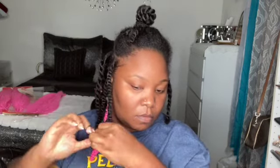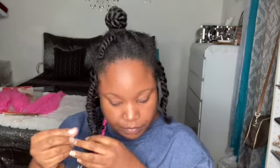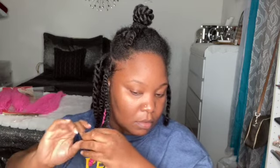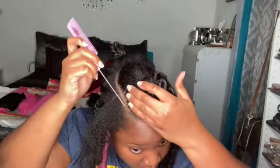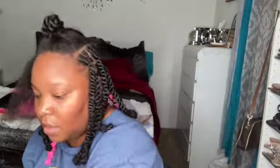Then go ahead and take the rubber band and make sure it's secure. Some of them I did one band, some of them I did two. This one I'm going to do two, because when I feel like one wasn't enough I go ahead and do two — I don't want it coming out while I'm on the road. I secured the bottom and the top part, but it's up to you; you don't have to use two bands if you don't want to. Keep on watching — I'm basically going to continue this process over and over. If you have any questions, leave them in the comments below and I will try my best to answer as soon as possible.